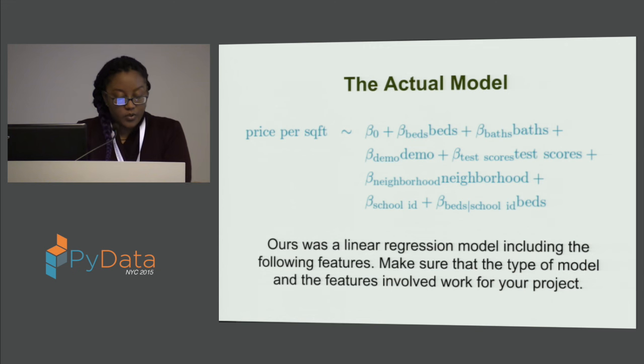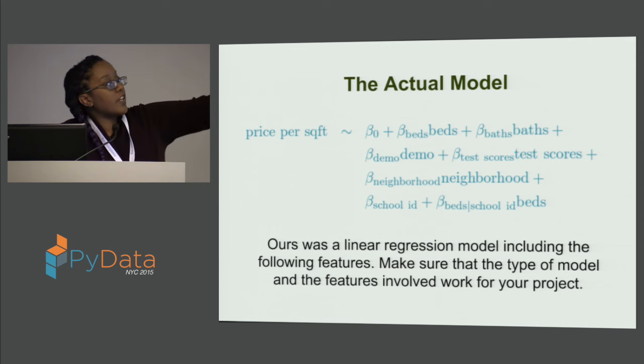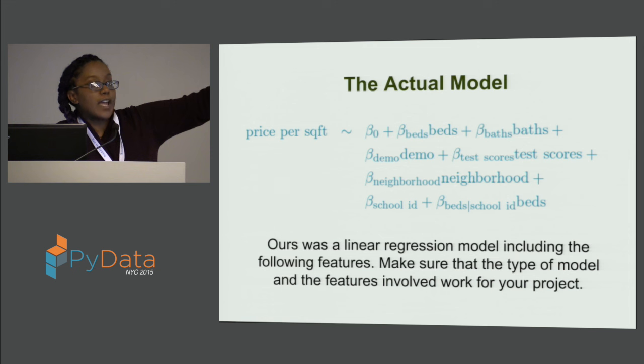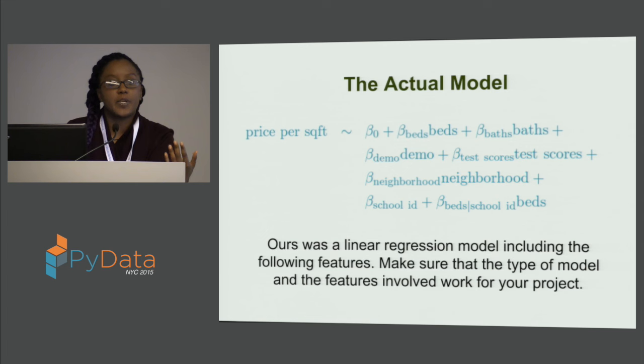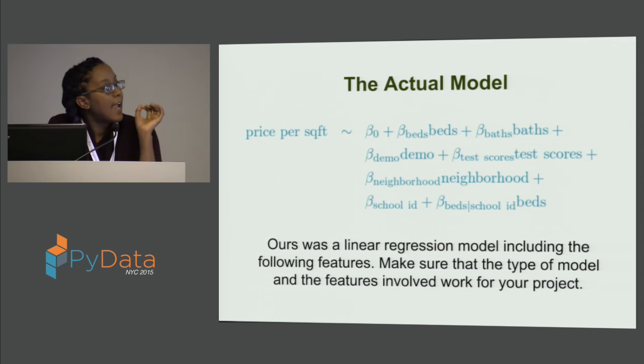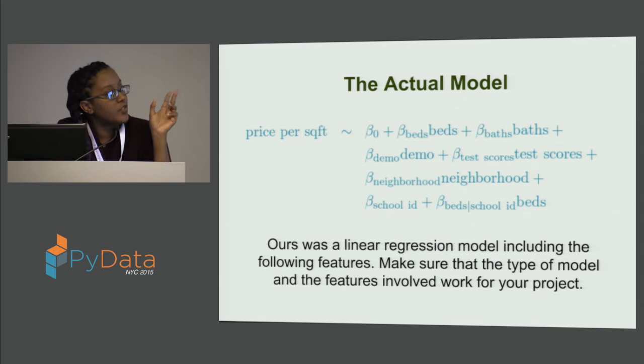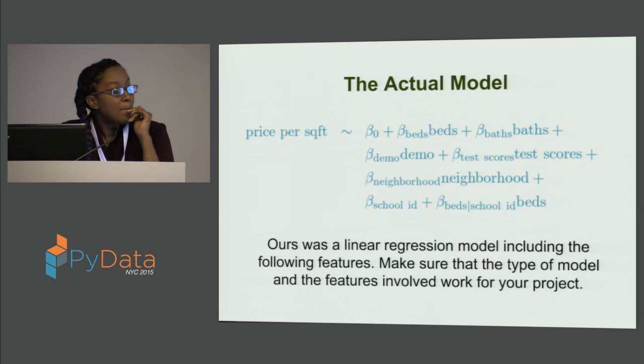So this was our actual model. It's just a simple linear regression model with various features of the apartments to estimate the price per square foot. We also included the school scores because we needed to eventually control for those. And as it turns out, we did two different things. We tested both the name of the neighborhood and the distance from a particular address to the subway. And it turns out that those are about equivalent as far as accuracy in the model. That was something that I just found really interesting.